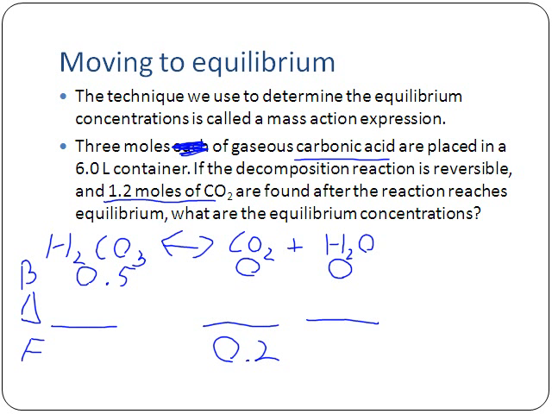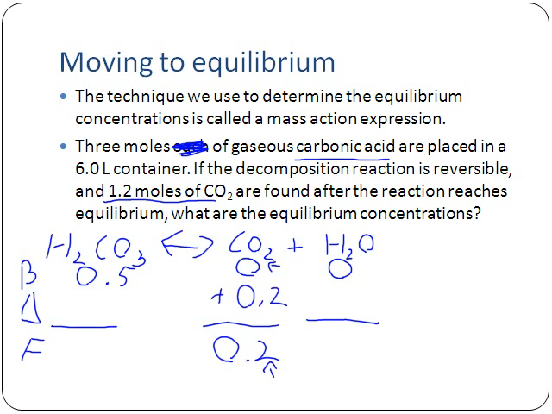So we say, what are we going to do here? Well, we could find one of the changes, because for the carbon dioxide, we know the original amount, which is the 0. We know the final concentration, which is 0.2. And so we know the change in this one had to be plus 0.2. We know that's the case.